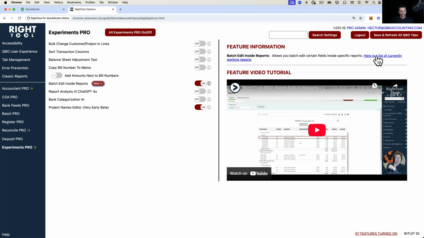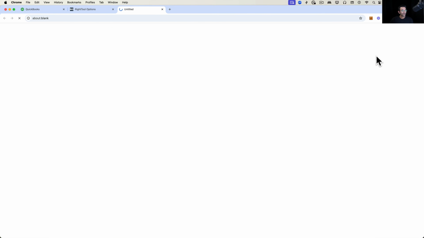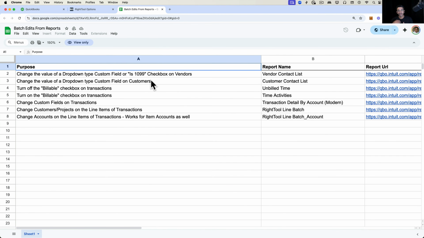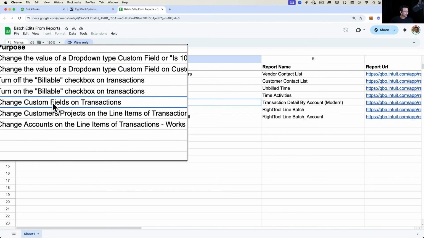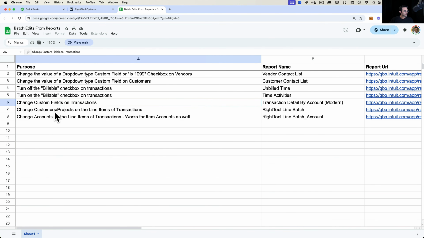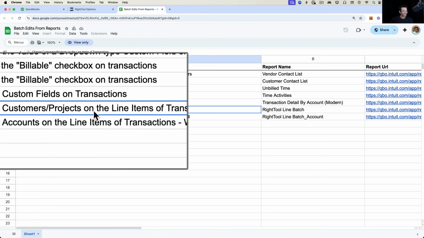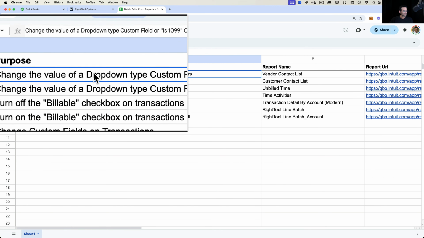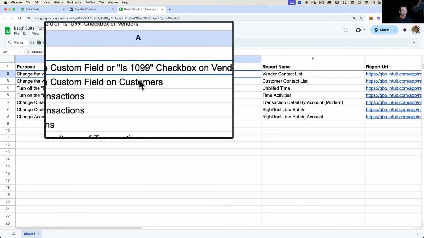Now in the little eye icon, you're going to see a video that explains how the feature works. But also there's a little link in all the reports that we have created, a built-in reclassifying tool. So it's not just changing custom fields. Yes, custom fields is one of them, but we can also change projects inside of line items of transactions. We can change the custom fields associated with vendors and customers.